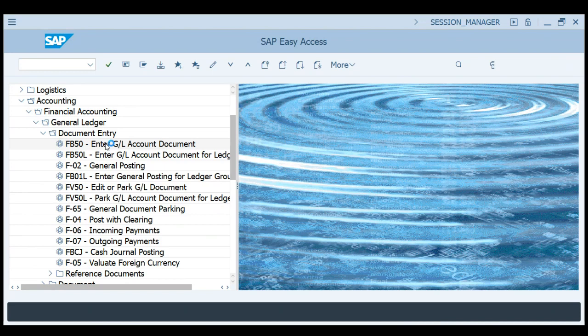OK, so now I want to know what this reference field is. I don't know. What reference is this? You may be asking a question. So how do I understand the meaning of this particular reference? This is a standard SAP screen. This screen you will see across the world.